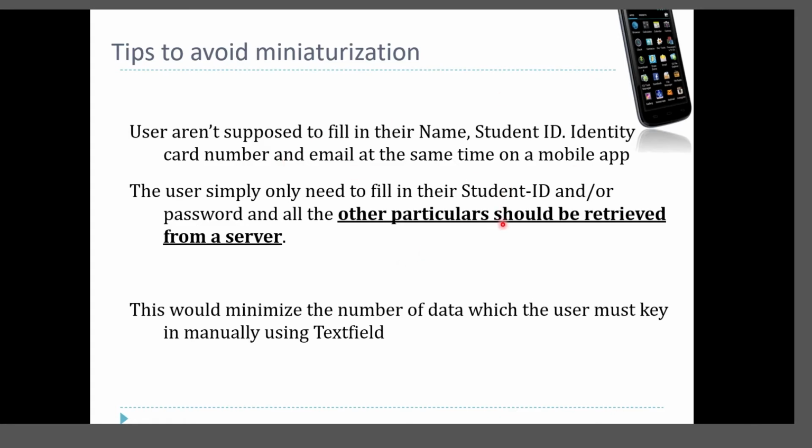Maknanya isi je student ID dan juga password for identification, and all of their other particulars such as name, their course ID, program code, fee status, okay, their examination result should be retrieved from a server without the user having to fill in their particulars over and over and over again. This is a tip to avoid miniaturization. So this would minimize the amount of data that the user must key in manually using the text field.